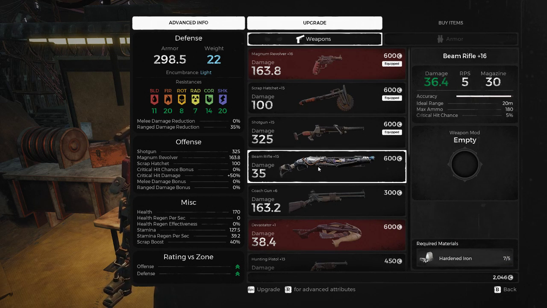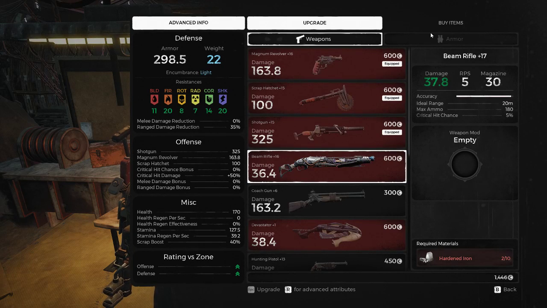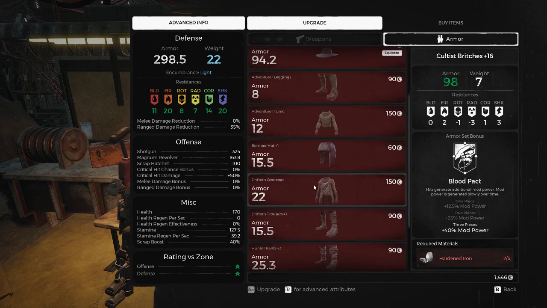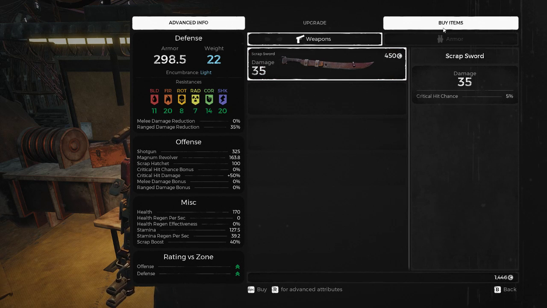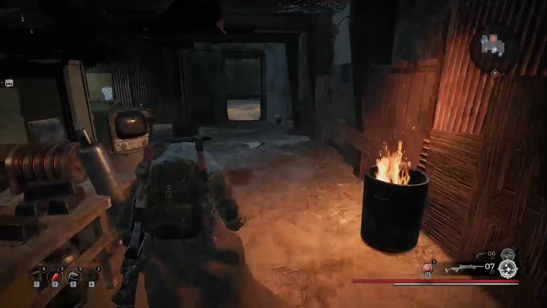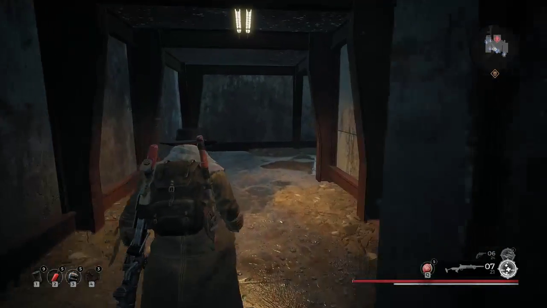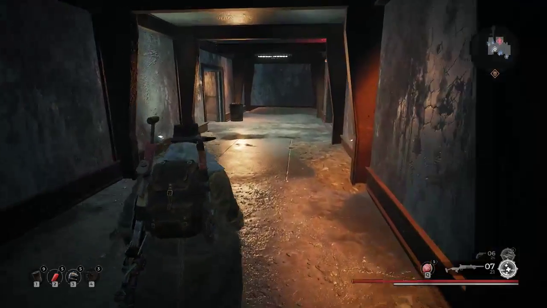Let me upgrade this weapon. I don't think I can upgrade any of this stuff. No. Okay. I don't want to buy that. So long. I'm not in the mood for chat. Let me go back to the swamp and see where I'm supposed to go.